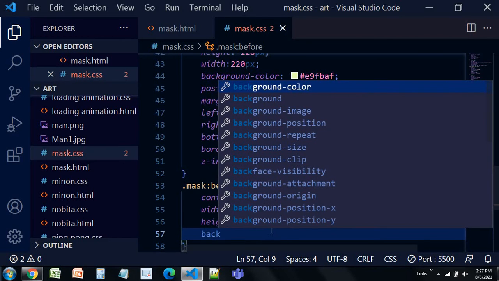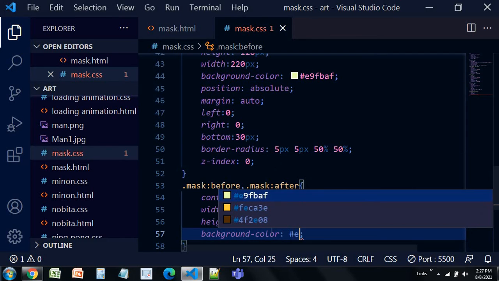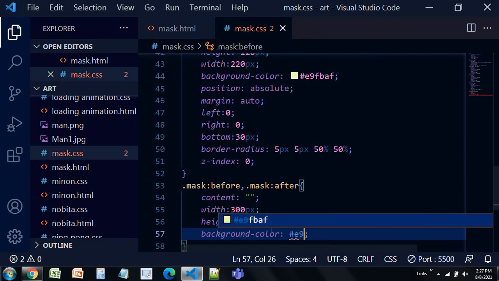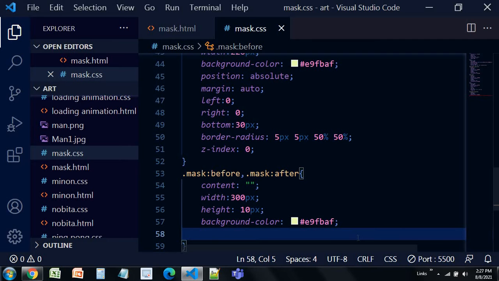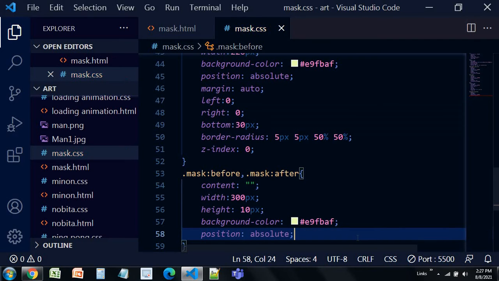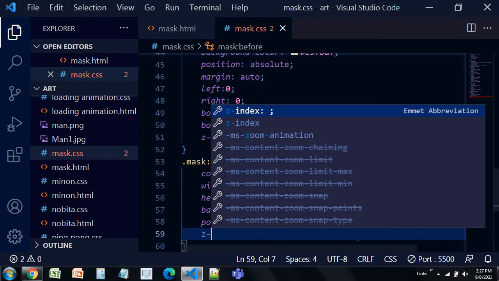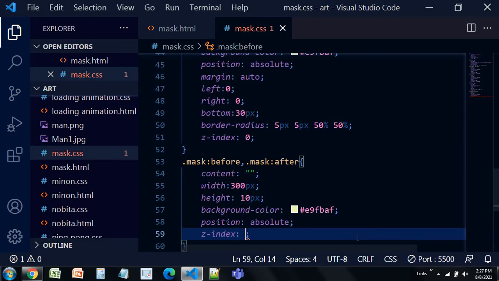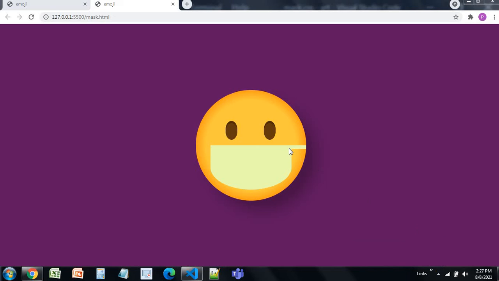Background color needs to be E9FBAF, this color. Position absolute, z-index is going to be -1. You can see that our strip is over here.